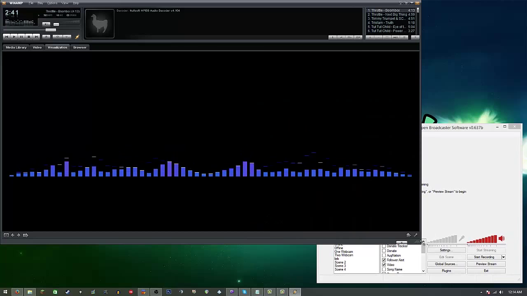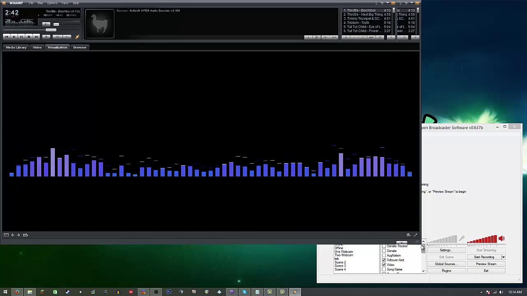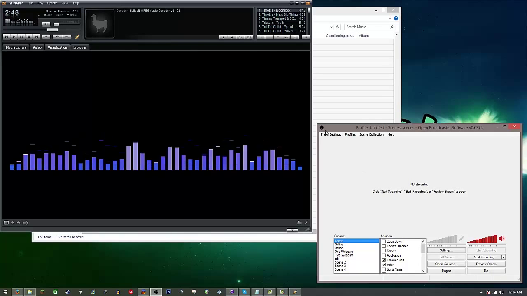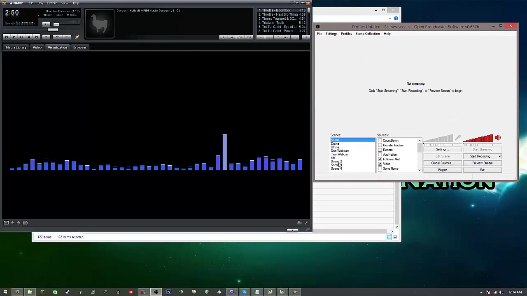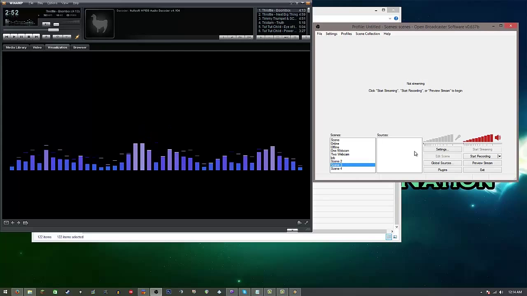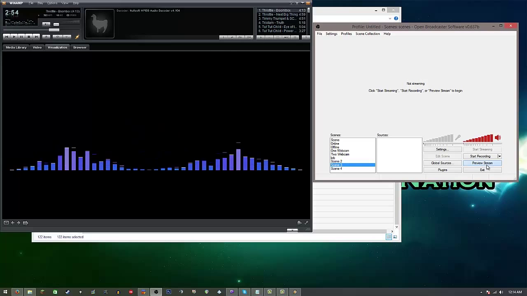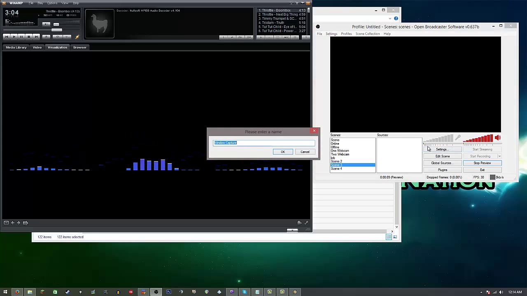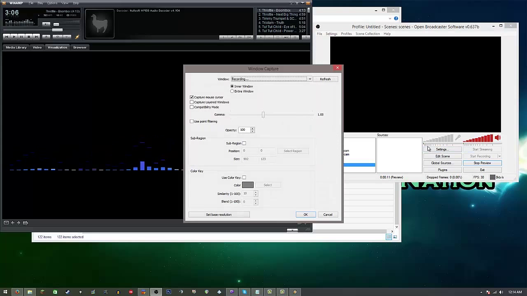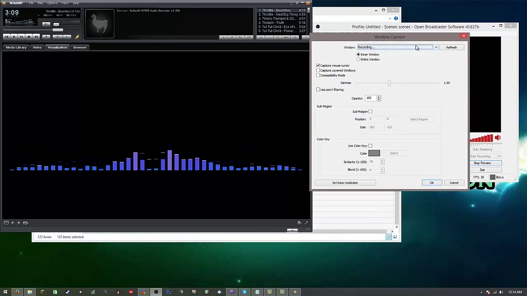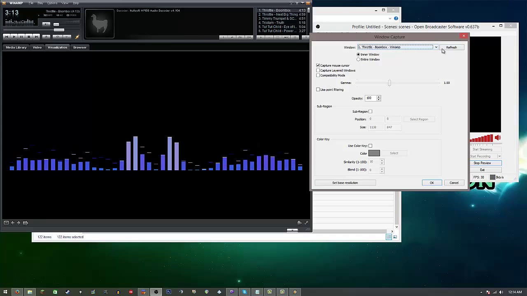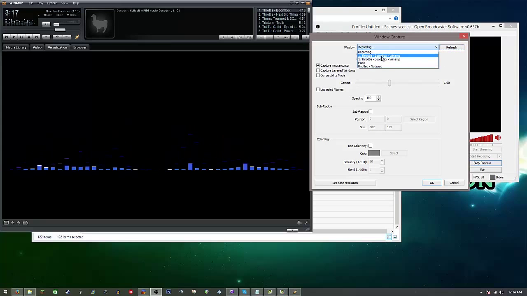So I'm actually just going to make this a bit smaller. Oh, that program is slow. All right, awesome. Now let's go into our scene 3, and we'll do preview stream so you can see what I'm doing here. And we'll add in the window capture. We'll call it Winamp. Awesome. Now I don't know what this is trying to pick up, so we'll go down to this. That is my Winamp. If I click this and hit refresh, actually no, I'm recording, so it'll always be that.